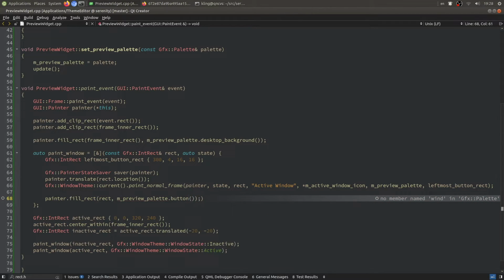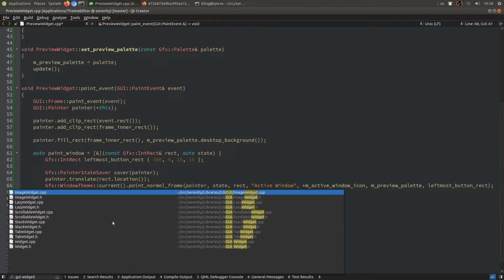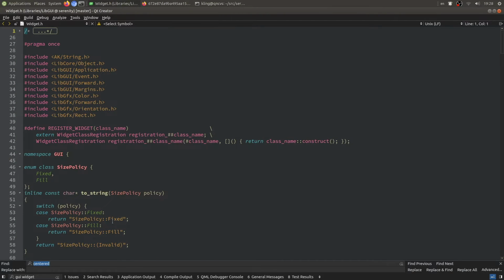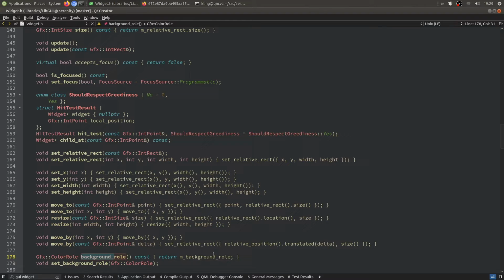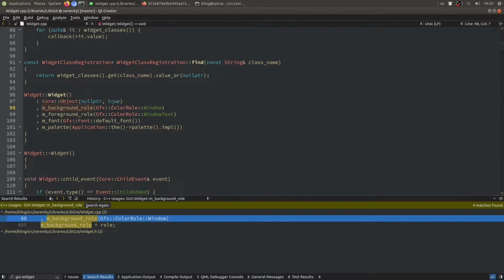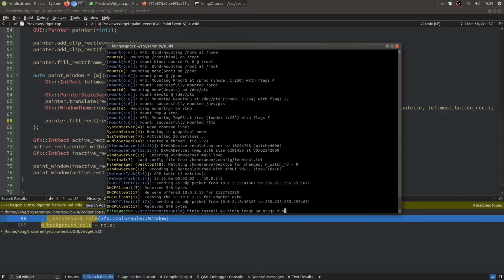I think it's button what we use normally. I have to go and look that up actually. I should know this, but I don't remember it. What's the background role? What is the default background role? Color role window. Okay, well that makes sense. That's the one we should use. So window, of course. What was I even thinking?